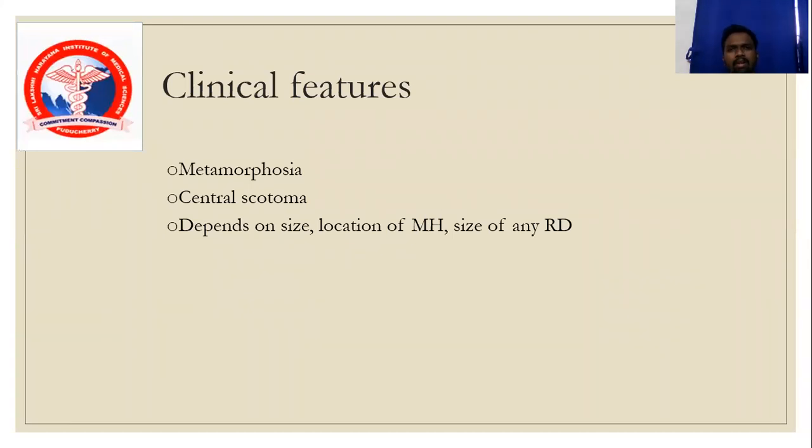So what are the clinical features of patients who present with a macular hole? These elderly patients who are more than 65 years of age, especially the female population, typically complain of a distorted image. Viewing a distorted image, which is also called metamorphopsia, is the most common symptom that a patient with a macular hole presents to you with.